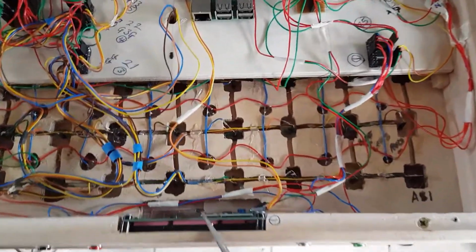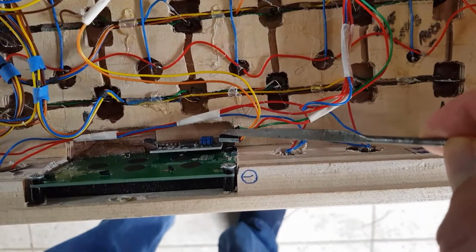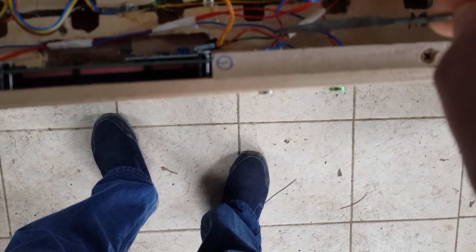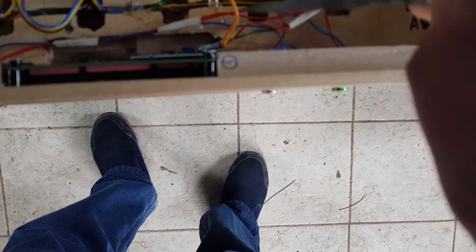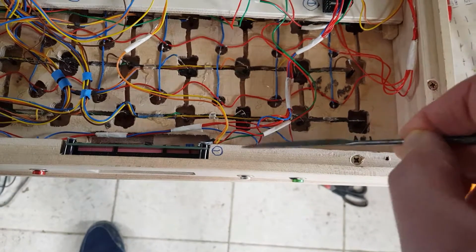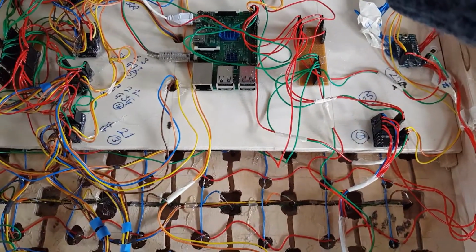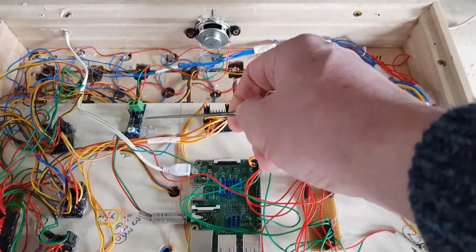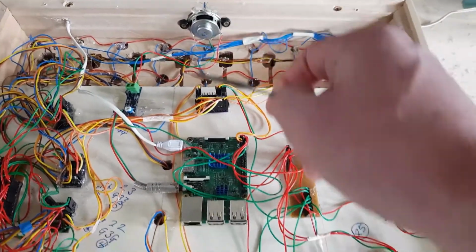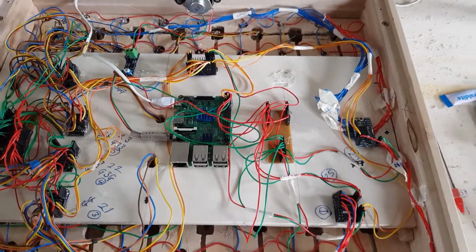There's the LCD screen, which has an I2C controller, and it's controlled by these two cables with a ground and a 5 volt power. There's an amplifier here and a speaker because the Raspberry Pi 3.5 jack isn't amplified.